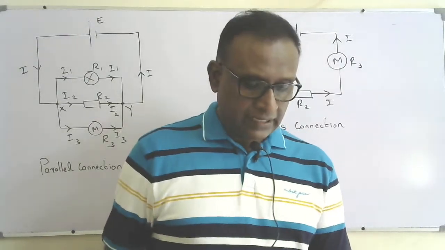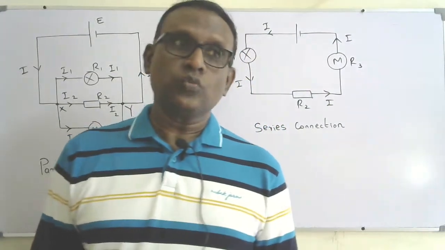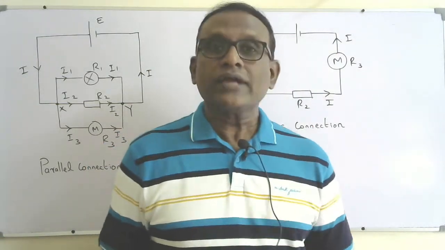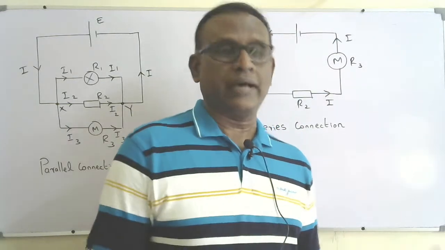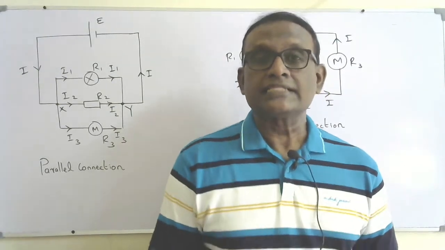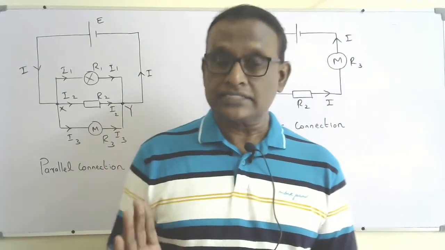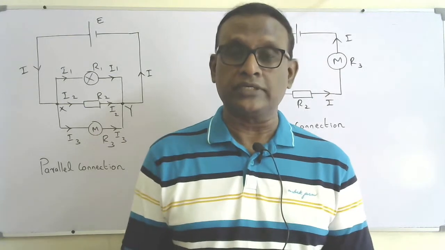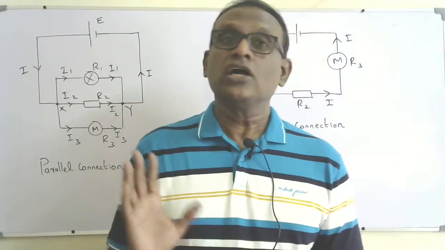Okay, so mainly in this lesson, we are going to learn about circuits. When there are more than two components, how can we connect them? Either we can connect them in series or in parallel. Before that, you should know that the current flow in a circuit is decided by the EMF of the power supply and the total resistance of the components. The current flow is not decided by the function of the components.